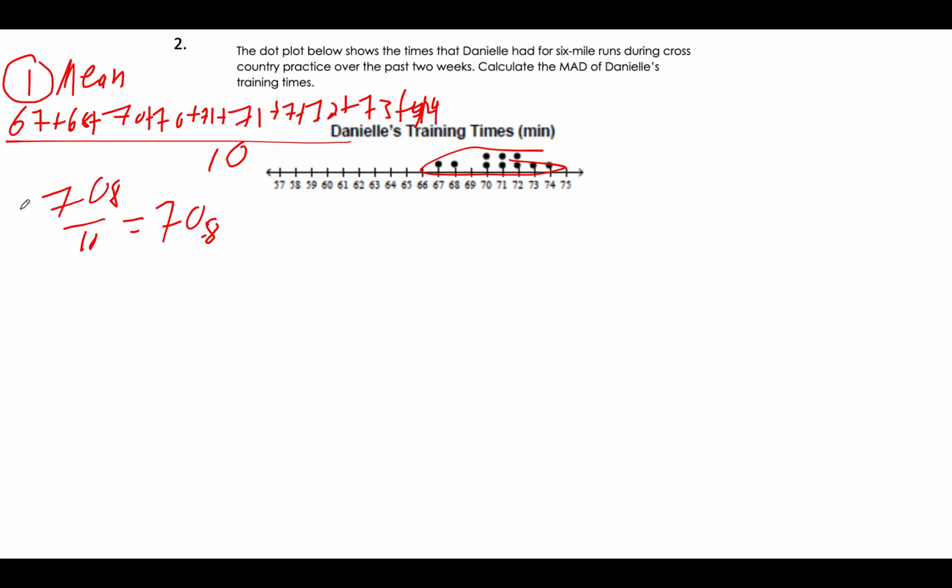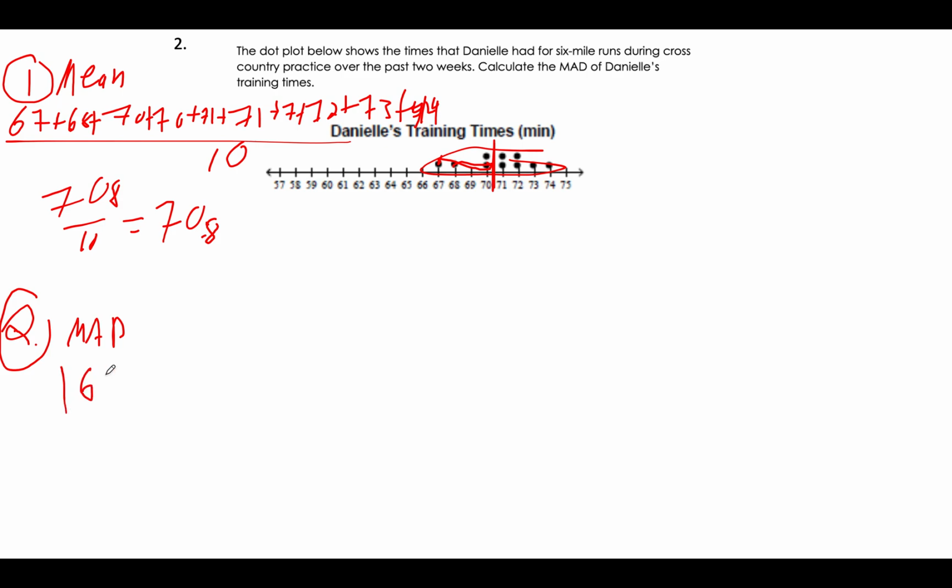Now our next step is to find the distance. We want to find the distance of each of these points to the mean. How far are they from the mean, and what is the average of that going to be? Step 2, the first step in MAD, is to find the distance from each point to the center. I'm only going to do like 2 of these, I think, because it takes a while. And I think you can probably figure it out from here.